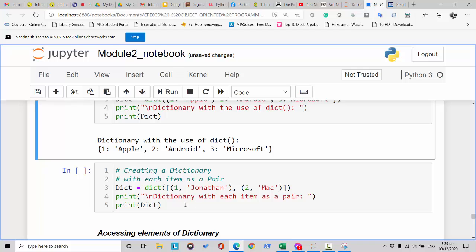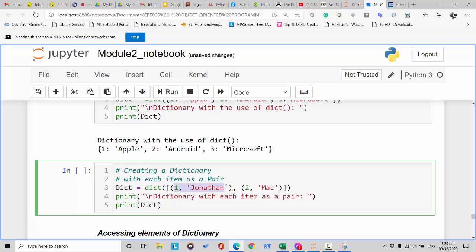Now, we can also create a dictionary with each item as a pair. This is another method of creating a dictionary with each item as a pair. So we will enclose it in open and closed parentheses because we are using the function dict, and inside that we can use the values inside a square bracket.